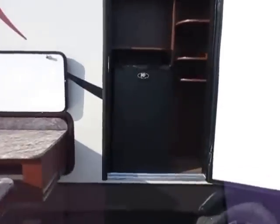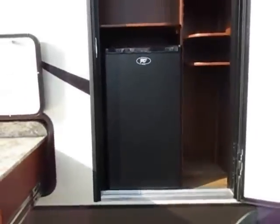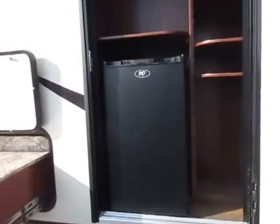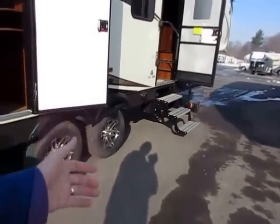And they have this giant outdoor refrigerator and closet section here. You have adjustable shelving. You see all those little pegs right there. You can adjust those shelves however you want. Now you have a big open pocket up here to also do anything you want with. This is just a sweet spot for your citronella candles, your bug spray, and your sunscreen, and flashlights, and all that stuff you're going to use outside. You're going to use it. Now you have a spot for it where it's easily located. It's right here on your camping side of the trailer.